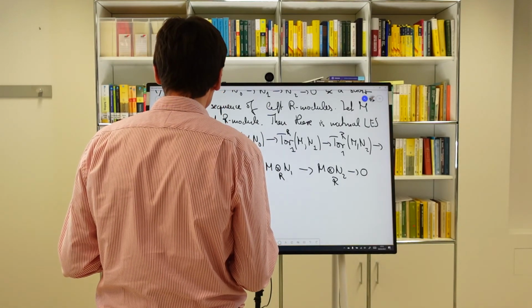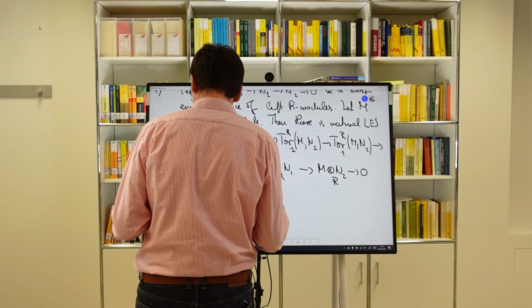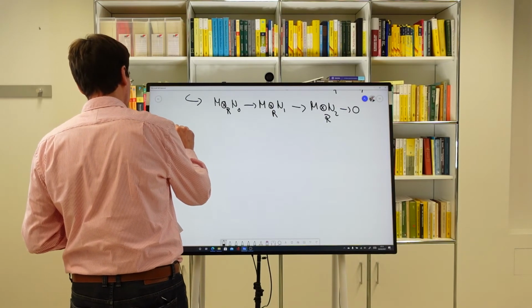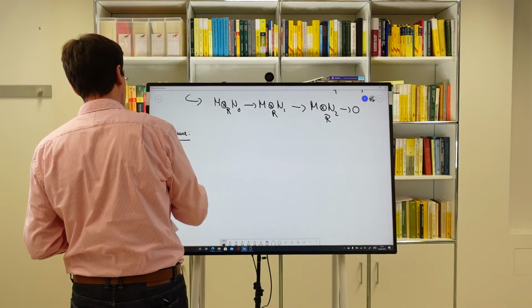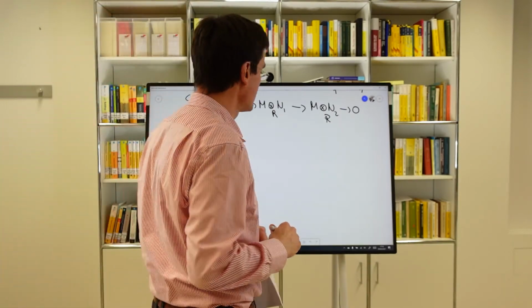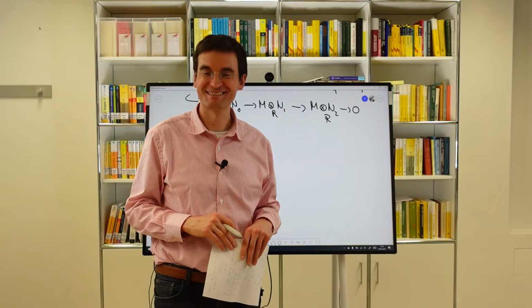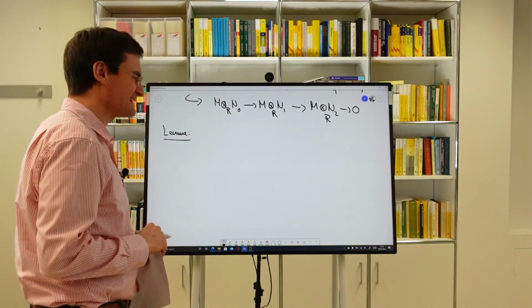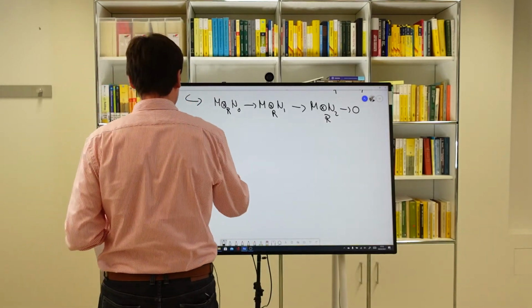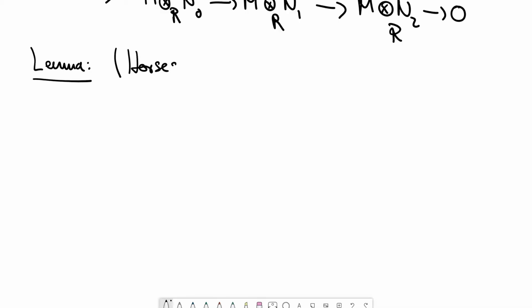To prove this fact about the long exact sequence, we need a lemma that appeared in the exercises, though not by the name, so that you couldn't Google it. What's the name again? The Horseshoe lemma. Yeah, thank you. So now you can Google it. I will state the lemma, but I will not prove it. I invite you to prove it yourself.